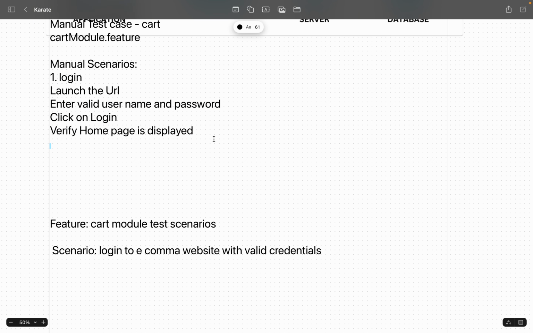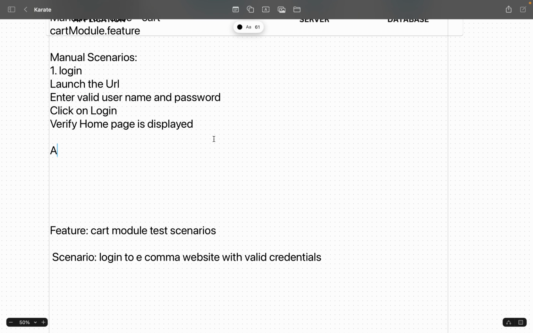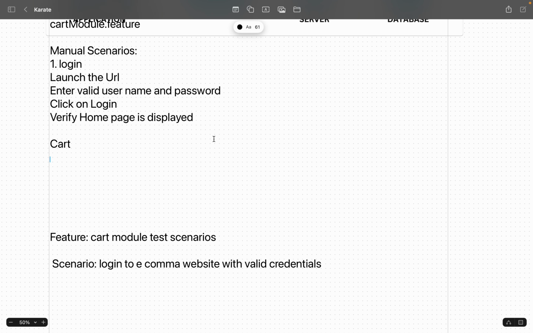Similarly, cart. The scenario for cart is verify add to cart functionality.